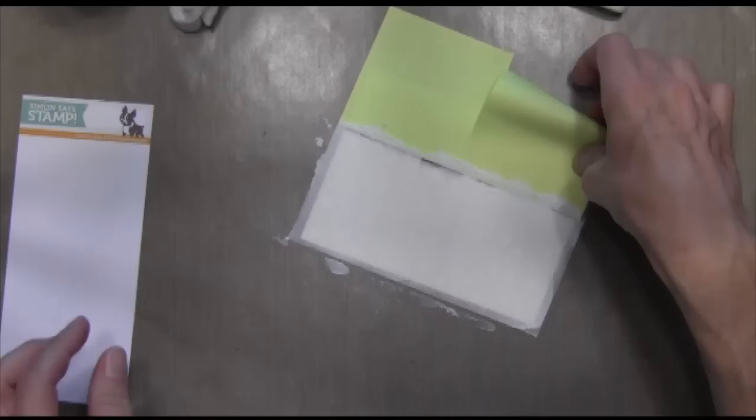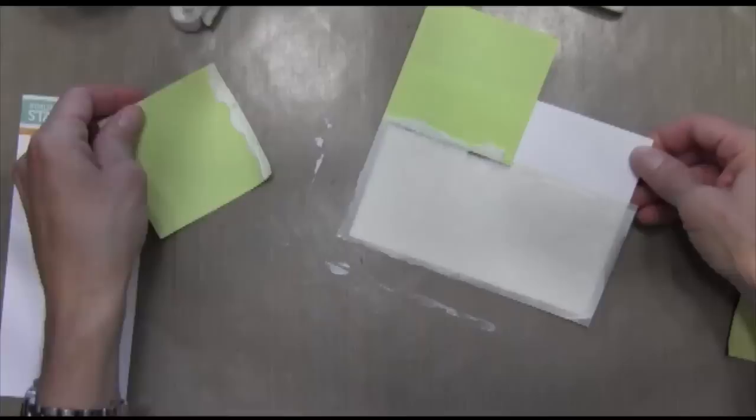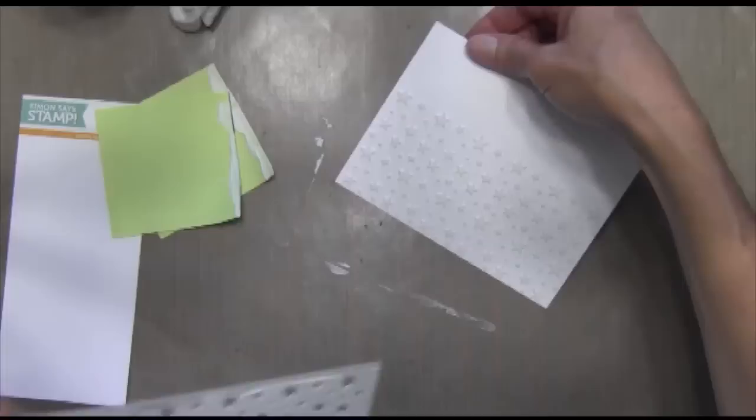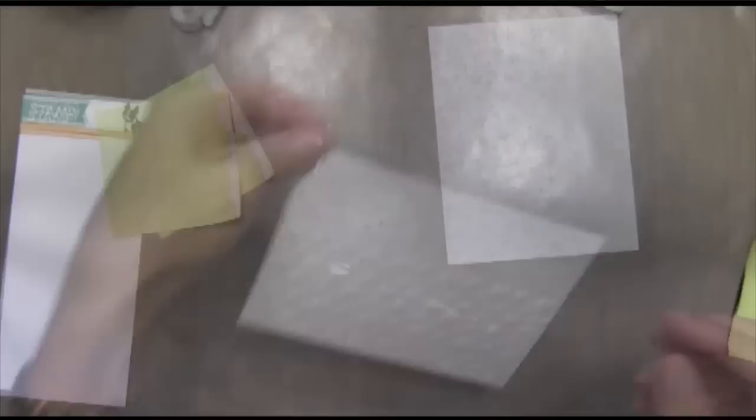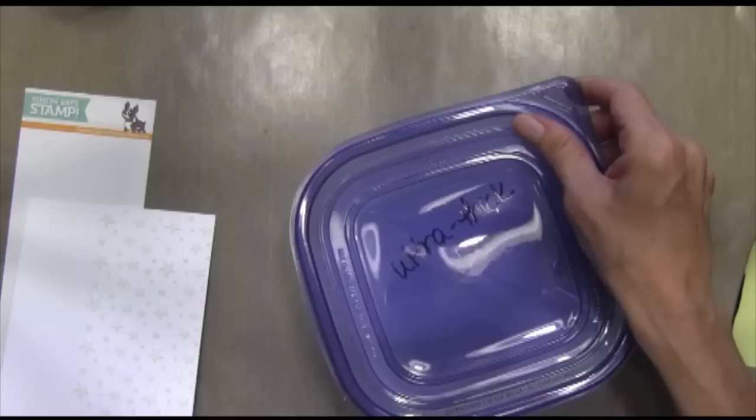Once I get that spread across, I'm going to take my post-its off really carefully because I don't want it to smudge or smear. And then I'm going to lift up the stencil straight up. You want to be careful not to make it move toward the side because that might mess up your embossing paste. I usually clean my supplies immediately afterwards.